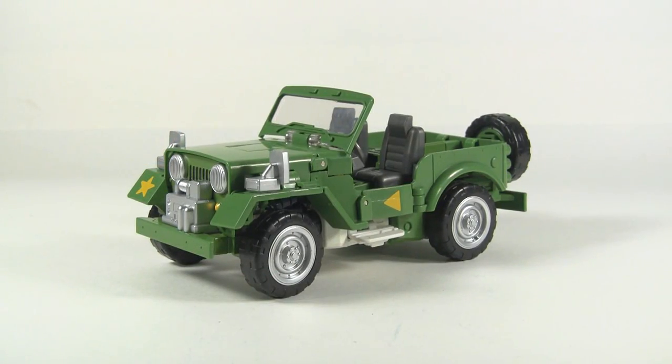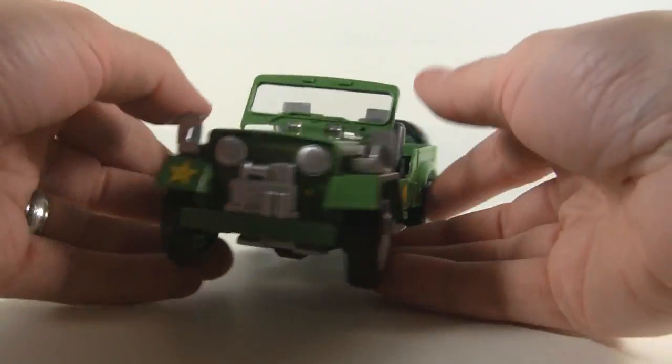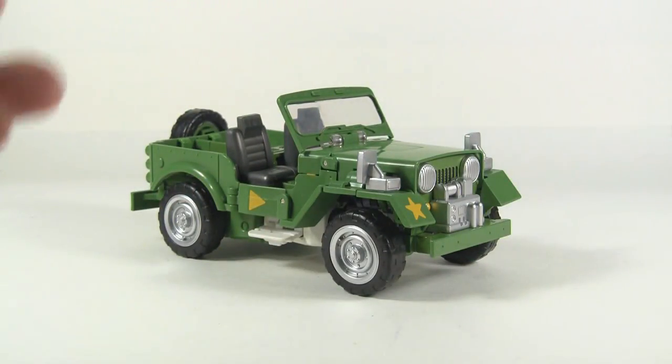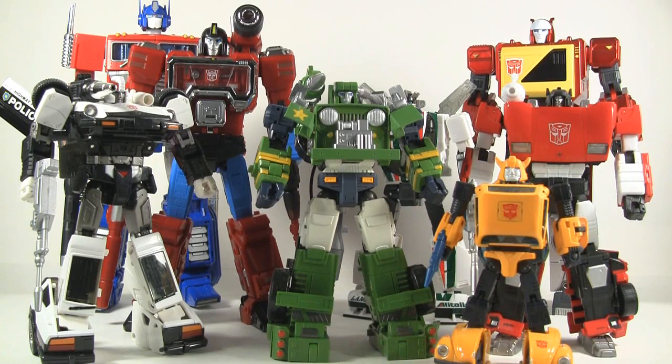Guys, what more can I say? It's honestly a very nice piece. If you've been contemplating maybe holding off for other ones, but you like what you see, I definitely recommend it. I have no issues with this thing. Even the little couple of issues it has are very minor. And overall, the execution is beautiful. It's got excellent die-cast content. Not so much where it's going to turn off Transformers collectors, and not so little that die-cast collectors can't enjoy it. I've done nothing but gush over this guy throughout the whole review, and it's well deserving.